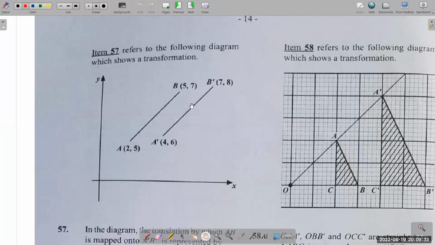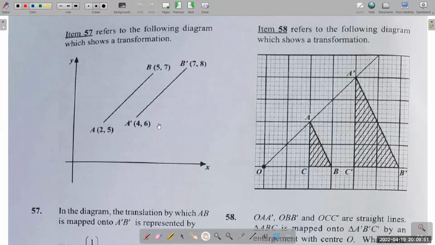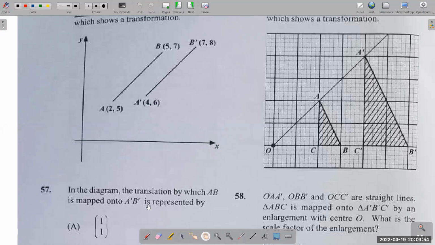So before we get into anything, did anybody realize how these two lines look? You realize they're parallel. It just went across and up a little bit. All right, so let's look at it. This is obviously vectors. Each point makes a movement. Remember, a vector describes a movement. A vector is represented by x and y. X tells us the left and right movement. So if x is positive, what direction did it move? To the right, agreed?